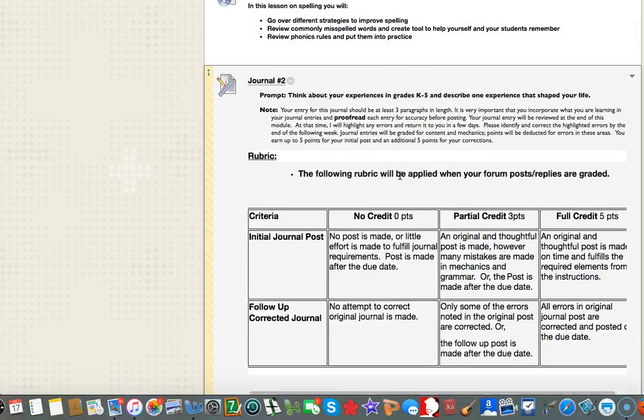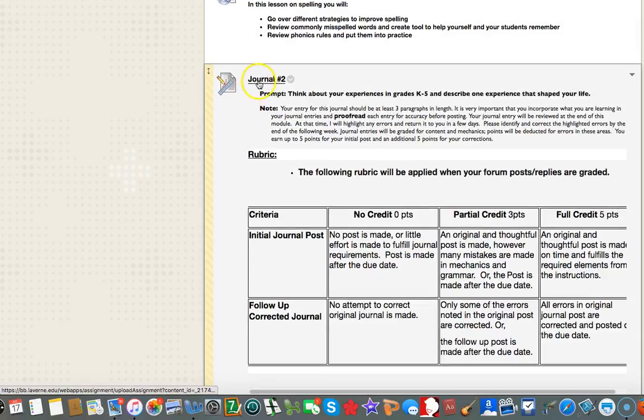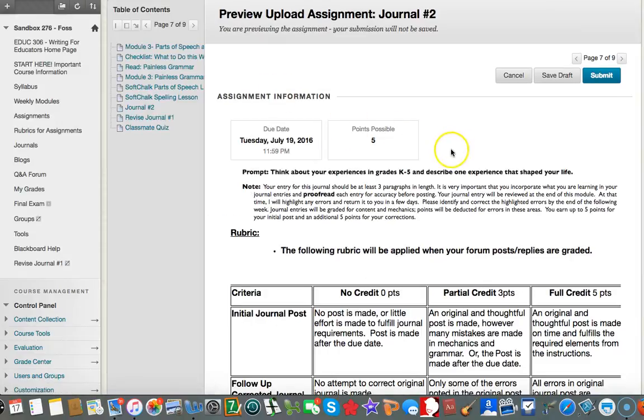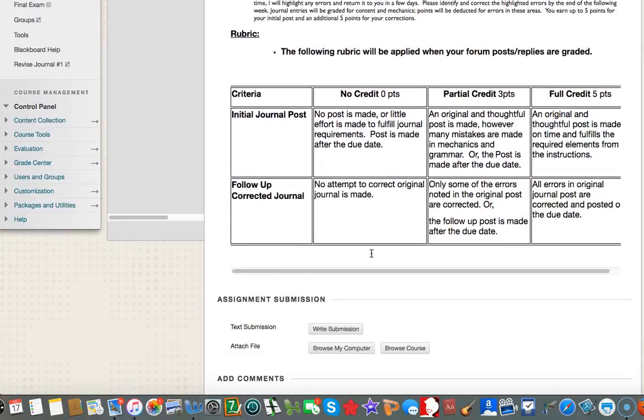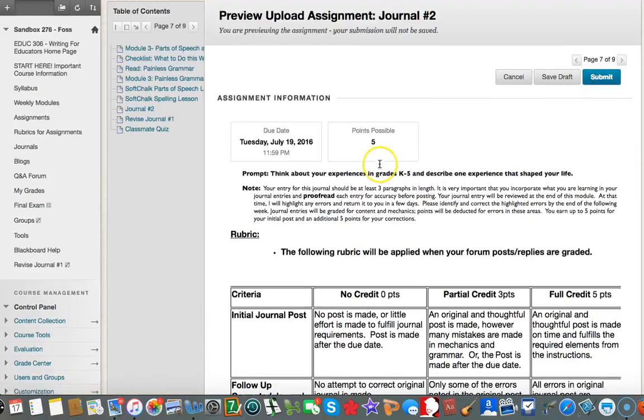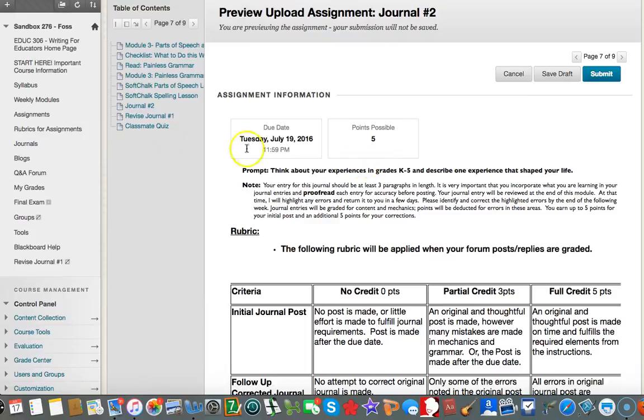Then we have journal number 2, which is an assignment, the first part of the course. If you click on this, there's a link. There's the description of what this is, what they need to do, and a rubric, and how to submit it right here. So there's a link to the journal, and that same journal can also be found in the links here too. So they should be able to easily find it. Okay, so let me go back again to module 3.